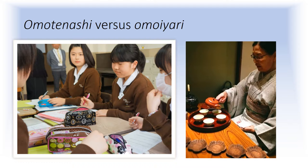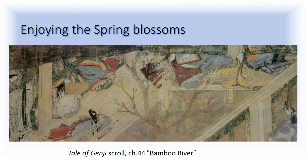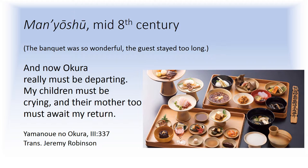Along those lines, I'll now give you some of the history of these terms. The word motenashi appears in 10th century tales with the meaning to display a behavior or attitude. It came to mean to treat to food and drink in about the 15th century. Some scholars go even further back in time to link omotenashi to the mid-8th century poetry anthology, the Manyoshu. The anthology has some 4,500 poems, of which 270 were recited on or at banquets. At such entertainments, allies and enemies both were kept close through drinking, feasting, and singing.